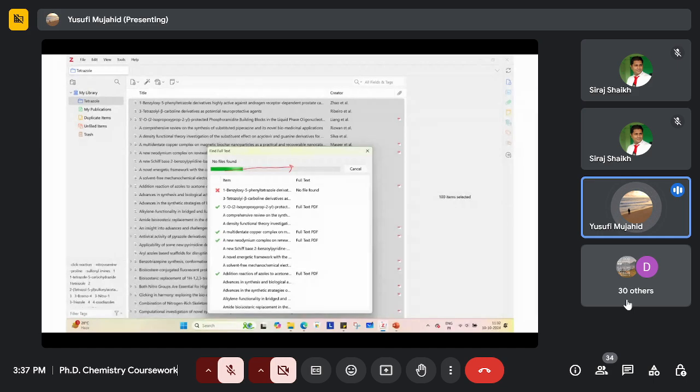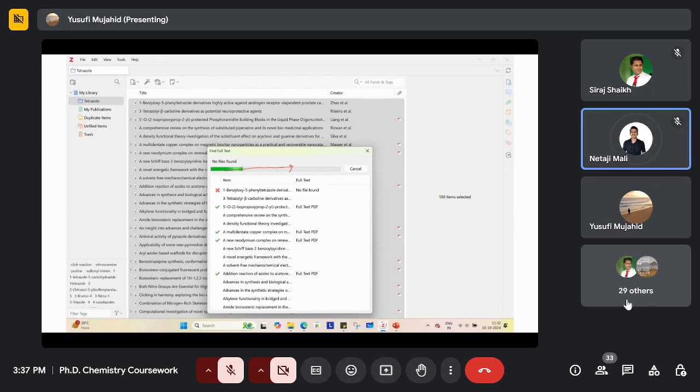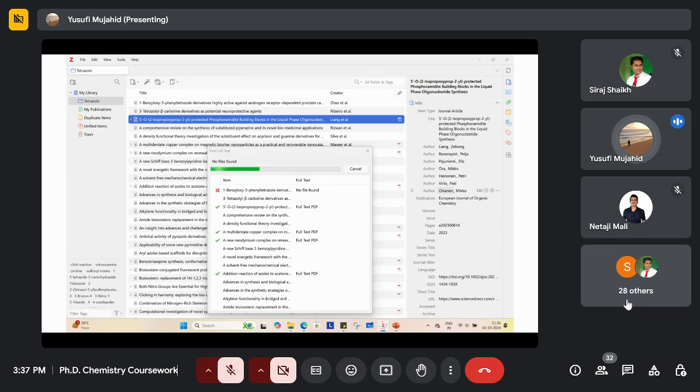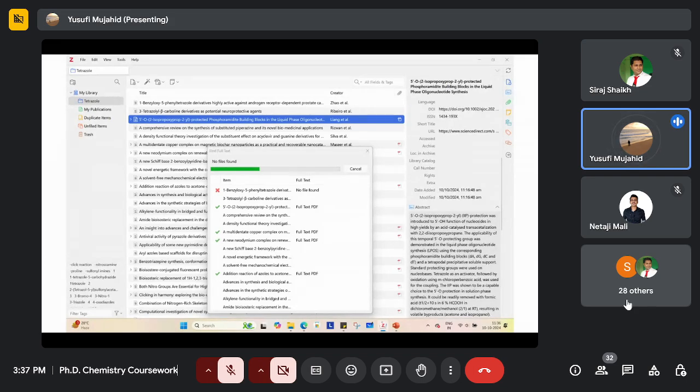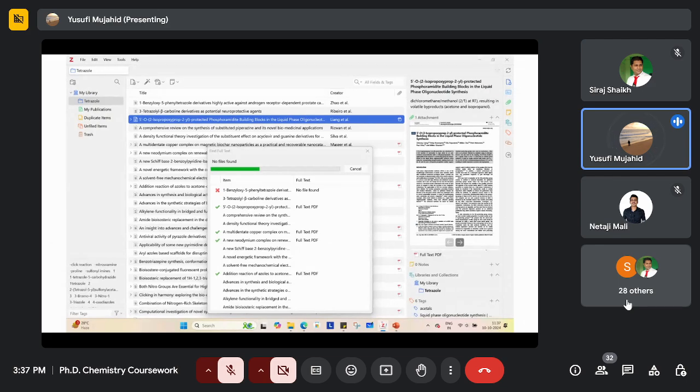So what is happening here on this slide? The program is trying to find all the PDFs which are available, full text PDFs, and it is downloading it. Okay? Is it clear till here? Yes, sir. Clear. Okay. So this will keep happening, your download will keep running, the progress bar will slowly increase. Fine. And once the paper has been downloaded, then you will see the difference of the title.